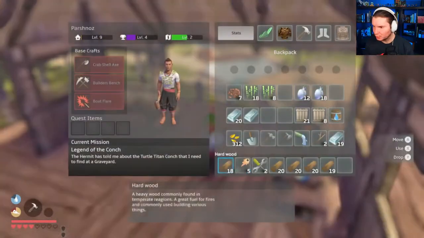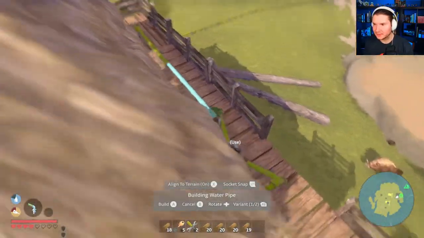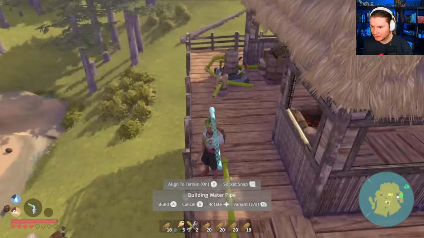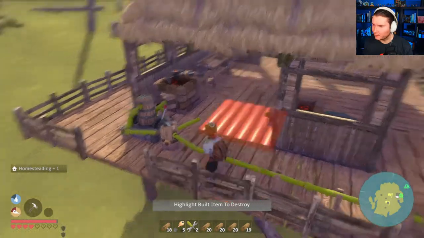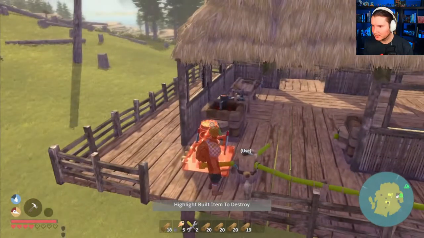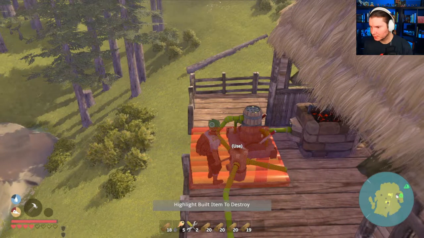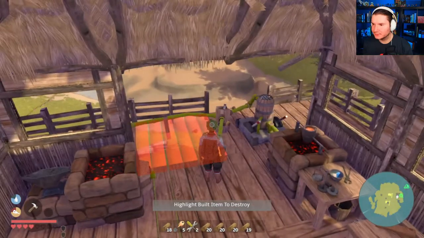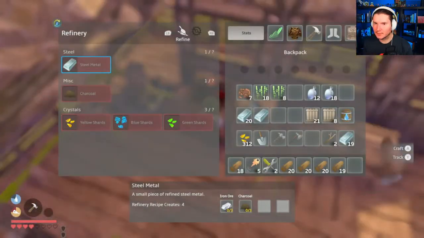And now we can do this. Is this gonna work? I didn't even think about this. Rotate. There. Is that it? Build. It works. Okay. Use. Can't tell if it's working. I don't know. No water. There, now it works. Okay.